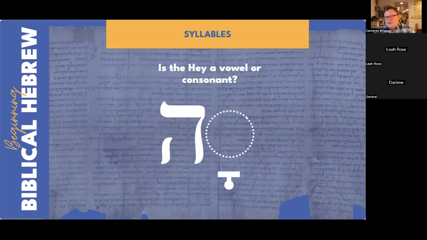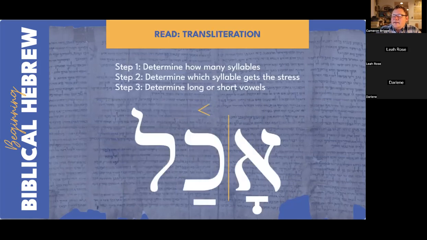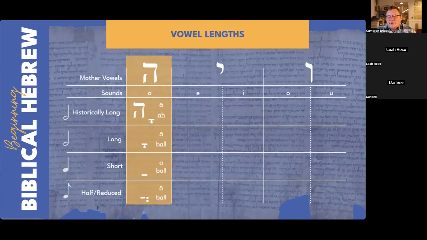So yeah, that's probably the trickiest part of the hey column of the mother vowels, that historically long thing, because there's no really great way to introduce that before now. And so it gets a little tricky, a little bit confusing. So next week, we're going to do all of the yod. We're going to do both columns of the yod and get practice with all of those. And then the following week, as we finalize the alphabet and all of the consonants, we're going to incorporate both of the columns on the vav, the o and the u sounds, and learn how those play into it.